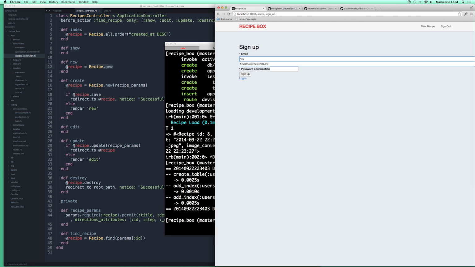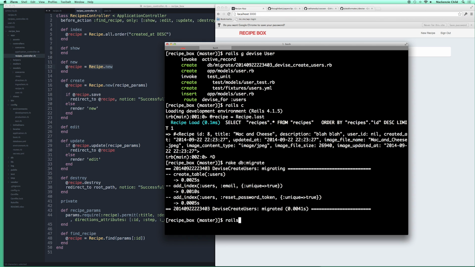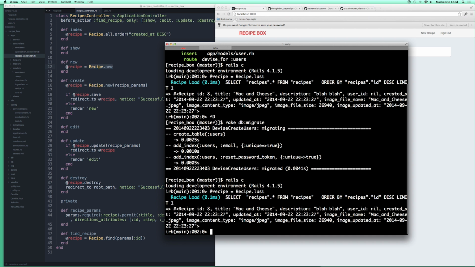So I'm going to create a user for myself, hey@mckinseychild.me. And then password, we're just going to do password, and then sign up. And then that routes us back to the root of our application. So now in our Rails console, we want to do @recipe equals Recipe.last.